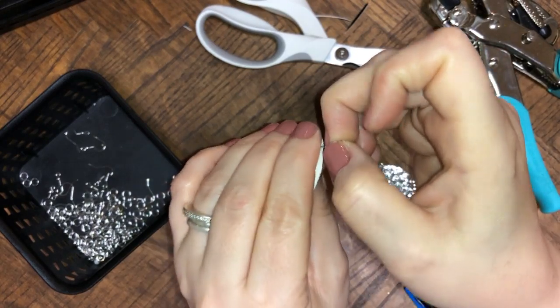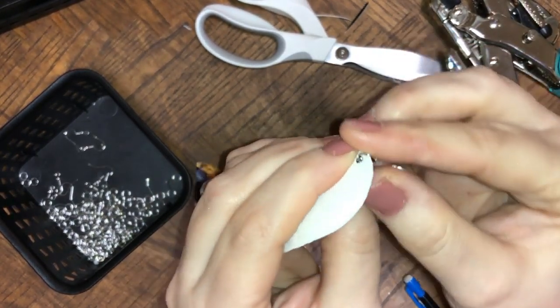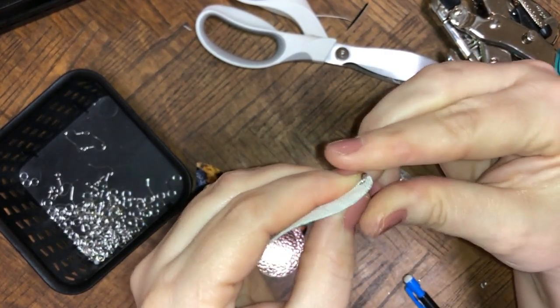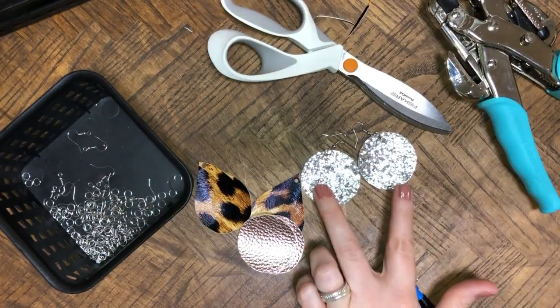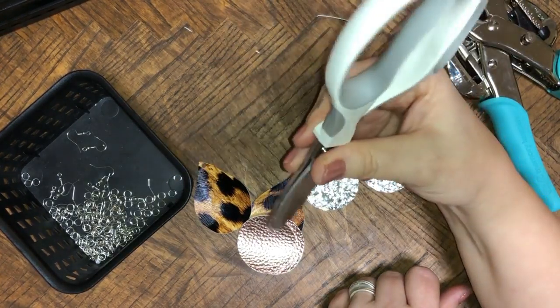Just like that. Now, if I feel like my gap's a little too far, I've been just taking my fingers and pushing it instead of using the tool. I just lightly push on that. There you have it. That's making earrings using the new Fiskars Powercut Shears.